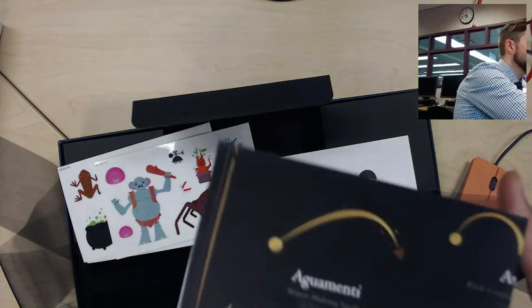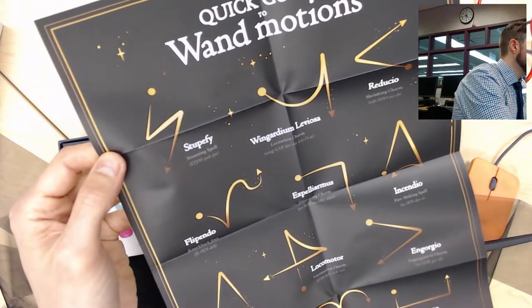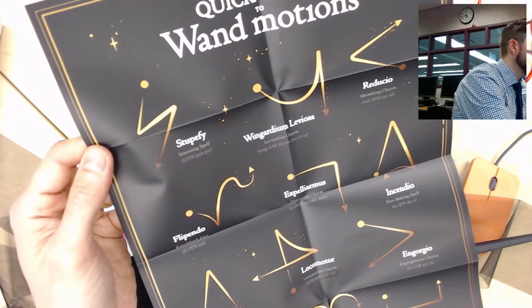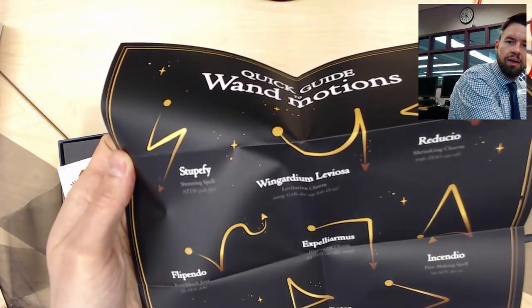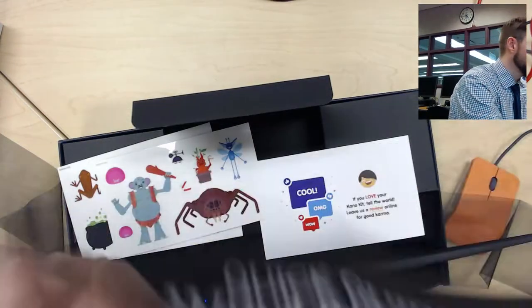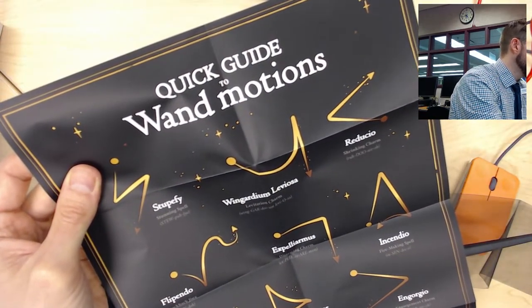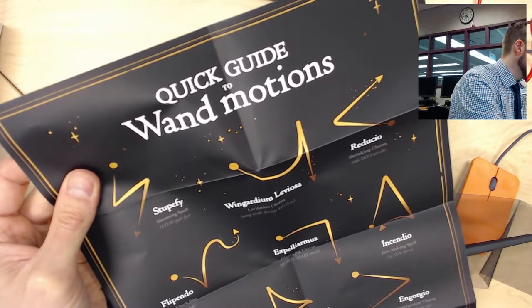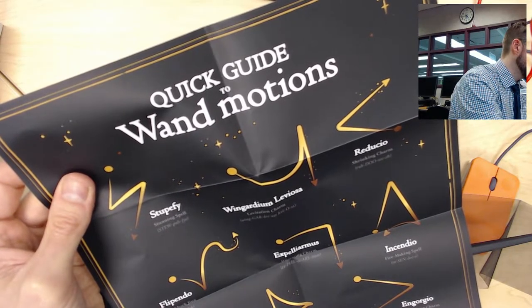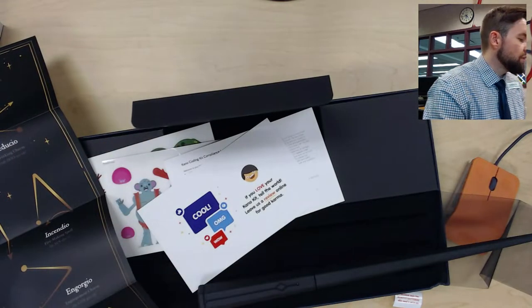Ooh, is this a poster? This looks like a poster. Oh, these are magic spells. So you got your basics, your Stupefy, your Wingardium Leviosa. I, up until right now, did not realize that Wingardium had an M at the end. I thought it had an N, as in Nancy. So, we're learning here. Reducio, Flippendo, I've never heard of that one. Expelliarmus, Incendio, Lumos, Aguamenti. Well, that's neat. And then we just have some other additional information.